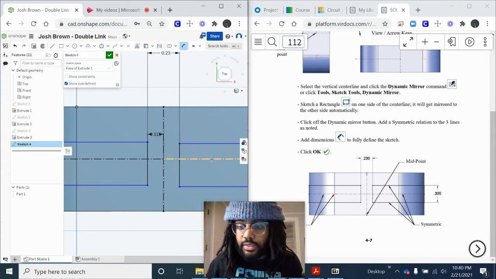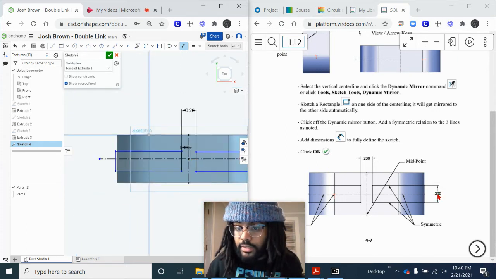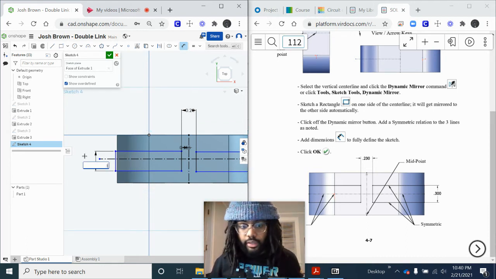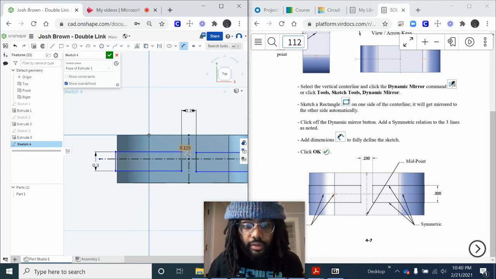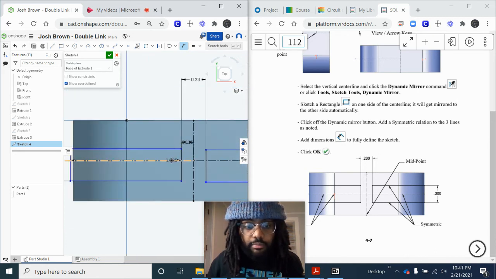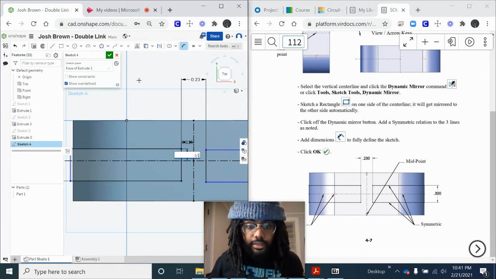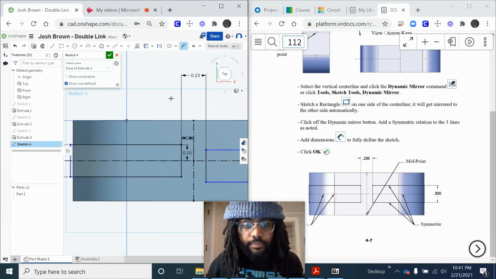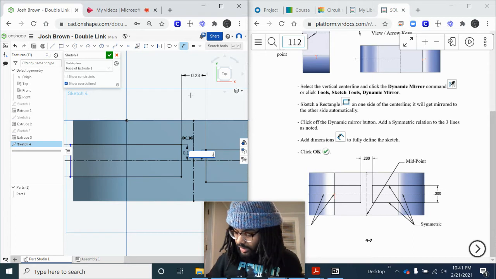Now the same thing with this one here. If we zoom out, we see that it says 0.3. We're going to make this right here 0.3. We're going to make this 0.3 right here. And then we're going to do the same thing where we have this top line to this middle line, and we're going to make that 0.3 divided by 2. Okay? Now we're going to do it on both sides because it doesn't really even out all the time. So it's going to be 0.3 divided by 2.